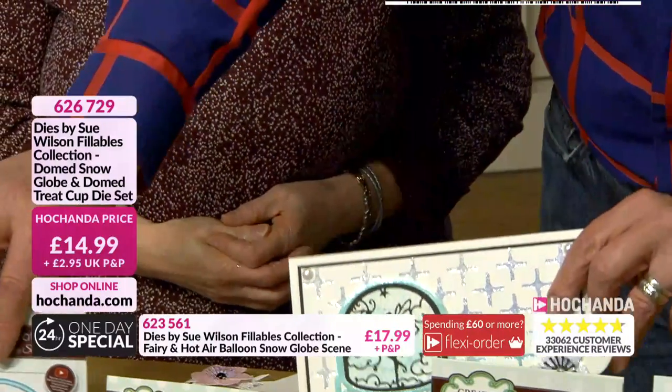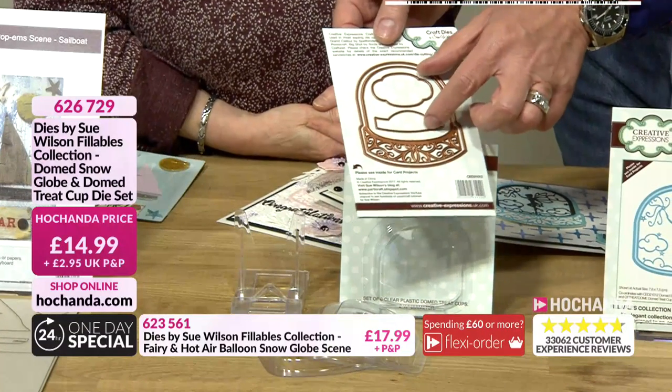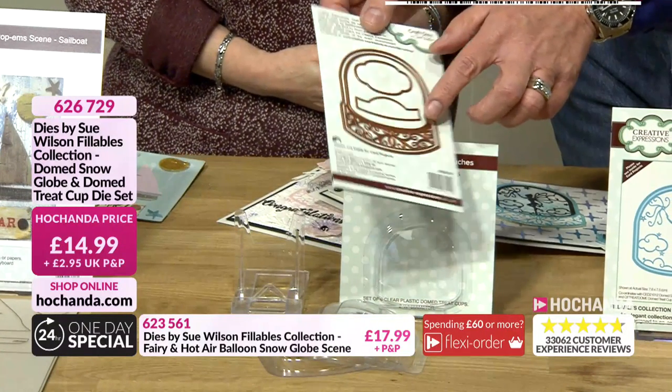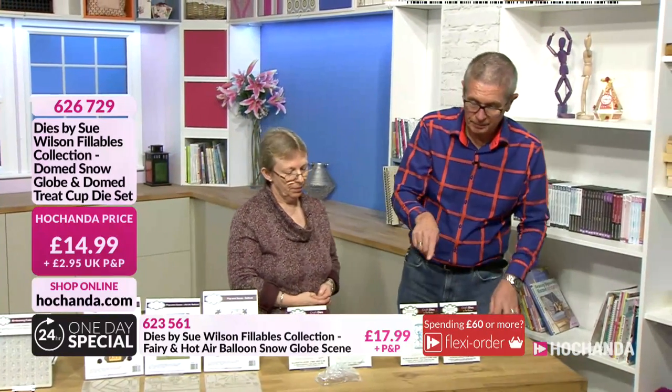Now, this particular die that you get with the actual bubbles doesn't come with any decorative inner. It's got the labels, obviously, which you can decorate the globe with. But the next ones are scenes that will go into that globe if you want to go for them.